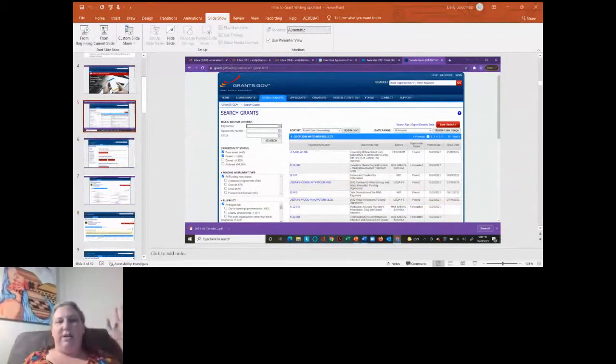So if you searched and you found a grant and it came up, and this is just a random grant that I picked, I'm not even sure if this one's a tribally eligible grant. I was just looking for something that would let me bring up all the different information on it, so you can go back and look at all the pieces of it. This is a fish passage one. When you search a grant and click on it, this is what comes up. It gives you the synopsis. And when you go to the version history, you do want to have a quick look at that to make sure there have been no updates that you're missing somewhere.